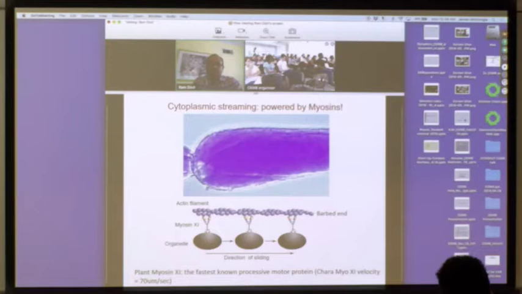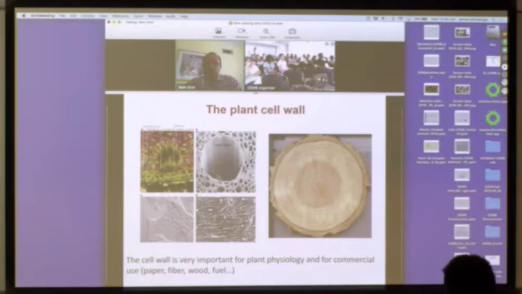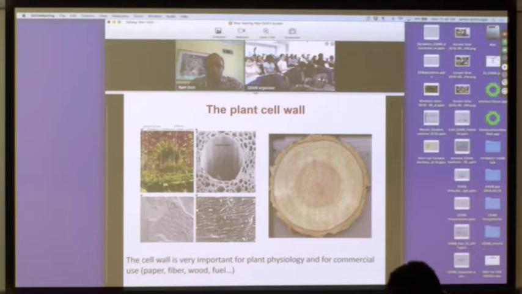All right, so I'm going to now conclude with some information about the cell wall, really touching on the major components of the cell wall and some aspects of their structure and extension, but only very briefly. Any questions so far? Okay, so just to let you know, Marcus Faustin will tell you more about the cell wall, and you'll probably hear some of this again in tomorrow's lecture, but I wanted to give you some basic information because this is important in terms of mechanical elements important for plant cell growth.